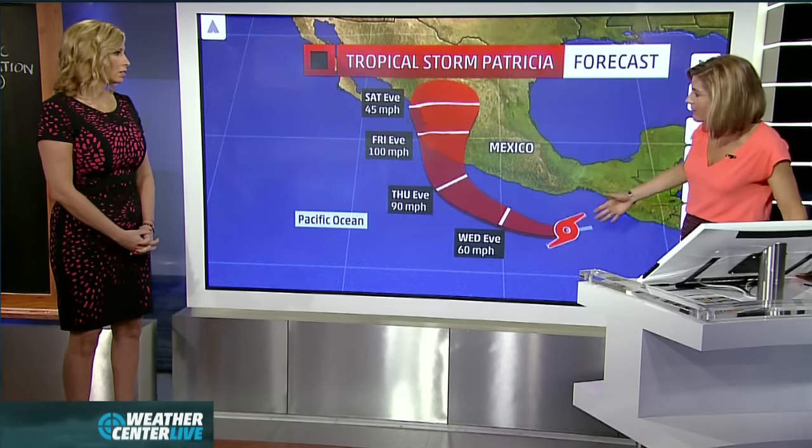What might be interesting to viewers is what's making it turn to the north. This big upper level low is causing that turn. It might seem really far away to an average person, and it really is far away — we've been talking about rain and thunderstorms in New Mexico and Arizona, and that upper level low and the big trough causing that will eventually help draw this storm up to the north.